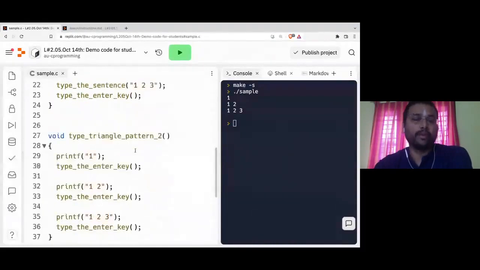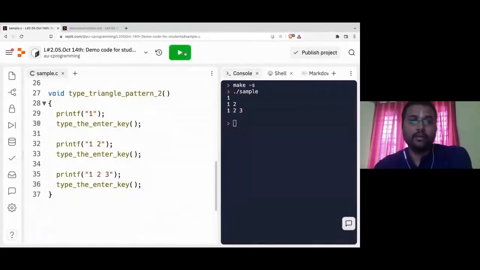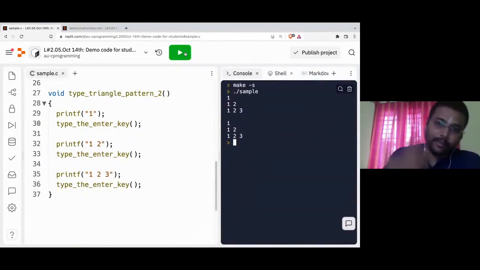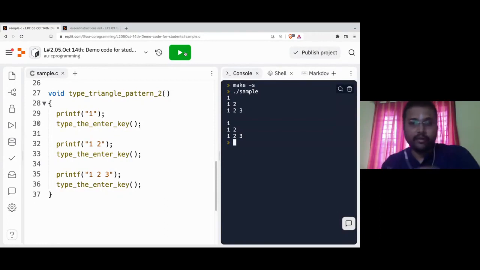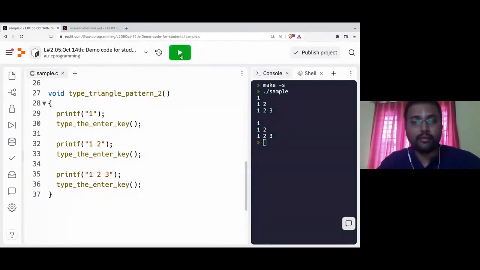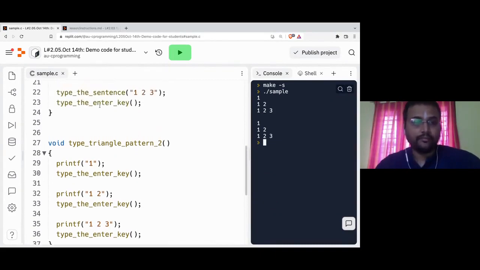Both the patterns I'm calling, and both are giving me the same output. So wherever you have used type the sentence, you can use type the number. It's like you have a direct replacement for this one.